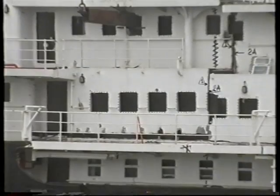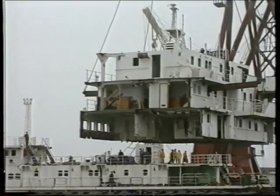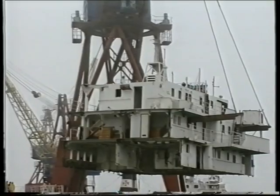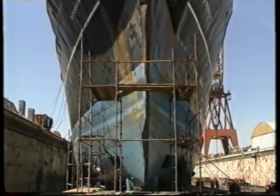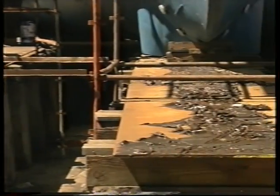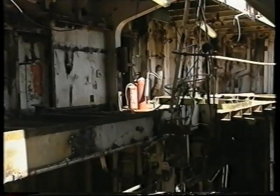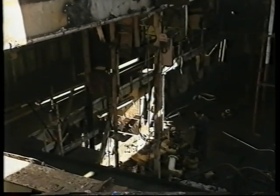The initial stages of the modernisation involved cutting the superstructure into a number of sections before removal by giant cranes. The ship then needed to be dry docked with special arrangements for the later slipping forward of the bow section. This was to be achieved by placing the ship on top of a sandwich of steel plates, with a liberal filling of grease between them. Before this could be achieved, the ship was stripped down and the old engines removed, their rhythmic pounding silenced for the last time.